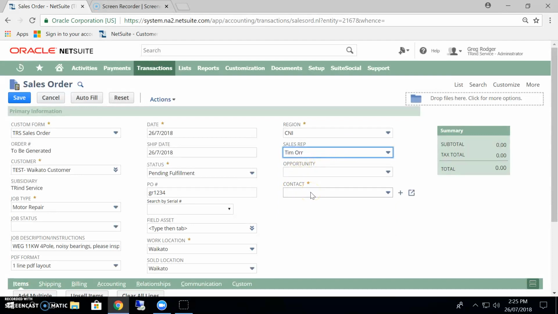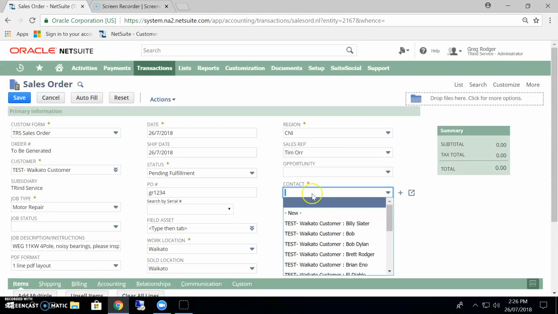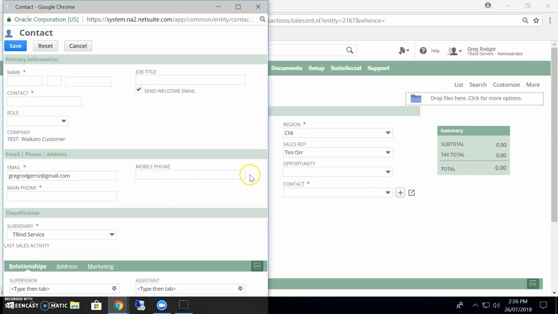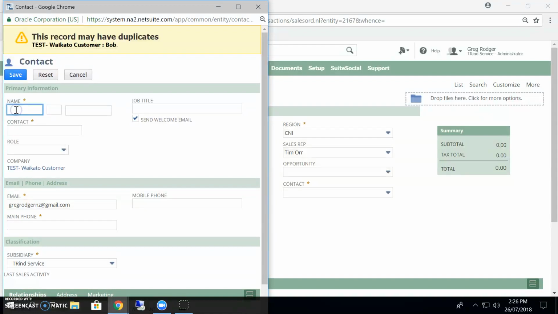And you have to select a contact for every job. Very important that we collect that information. One, so we know who to contact when the job's finished, if there's any questions about the job. And two, it enables us to build up a database for marketing purposes in the future. You can hit the drop-down list here and select the appropriate contact from the list. If for whatever reason they're not in the list, you press the new button here, and then it enables us to set up the new contact person.